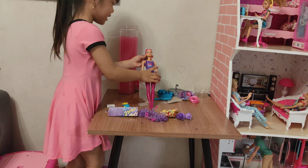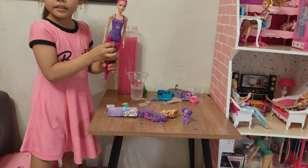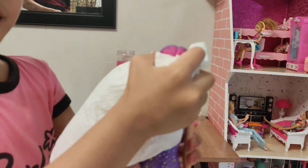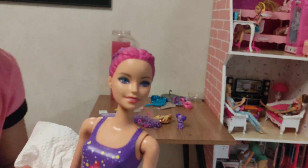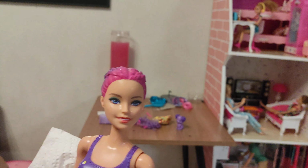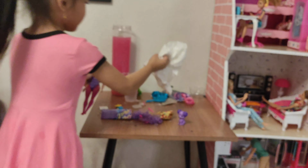Yes, all done! Wow! The Barbie, wow! Daddy, I need tissue. Yes. Wow. Wow! Ganda na Barbie! Ganda! Ganda! Let's put her hair later.